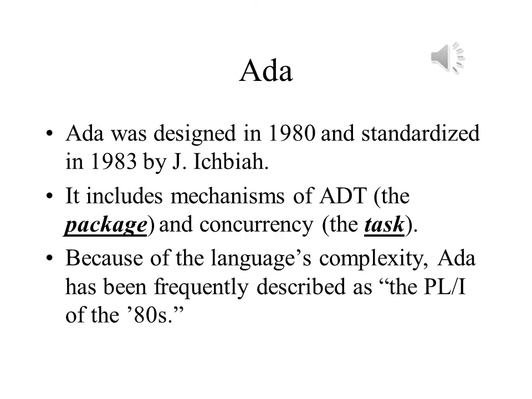ADA was designed in 1980 and standardized in 1983. Its main architect was Jean Ichbiah, making ADA one of the relatively small number of popular languages developed by someone from outside the English-speaking world. ADA was originally developed to help the U.S. Defense Department modernize their approach to developing embedded systems — computer systems that are part of larger systems, such as an elevator control panel, or a system guiding a missile or an airplane. Eventually, ADA was required for use in virtually all work done for the Defense Department, replacing not just the massive number of languages used for embedded systems, but Fortran and COBOL as well. ADA introduced the concept of the package, a self-contained software module that provided a good mechanism for implementing abstract data types, and the task, a mechanism for concurrent programming.